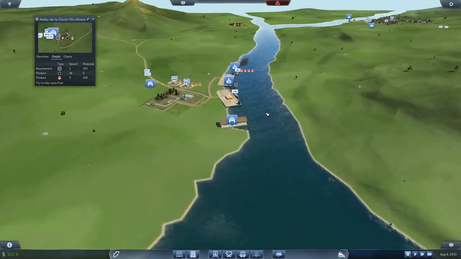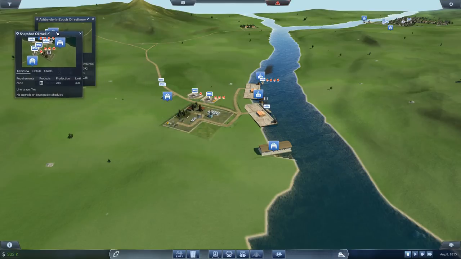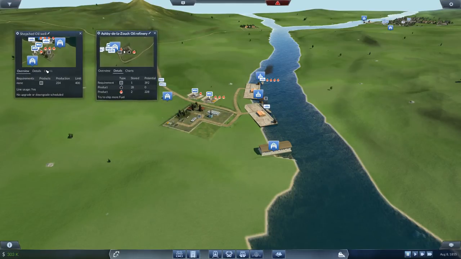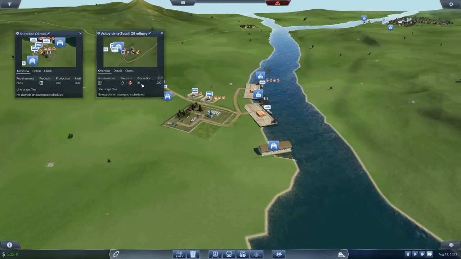Now, that makes a huge difference, because the production here was going down because it only had a small potential. But now, the production here and the production here will be going up. This will be ticking up, yeah, 88.